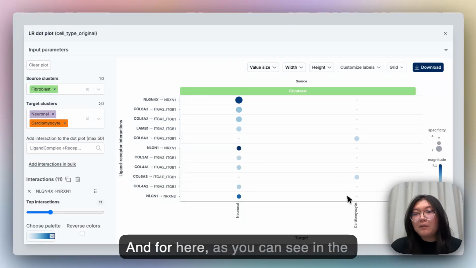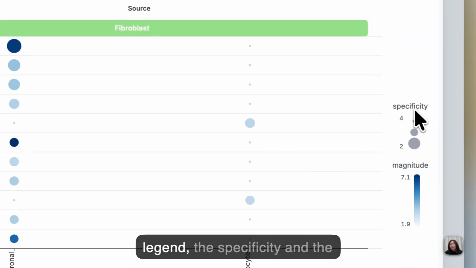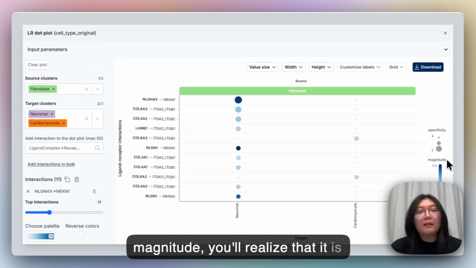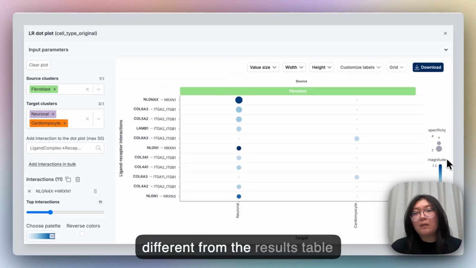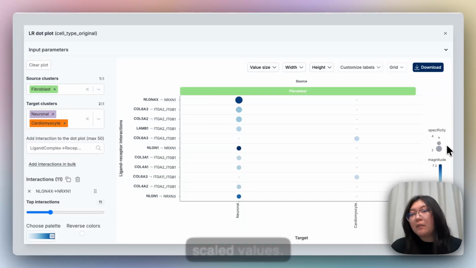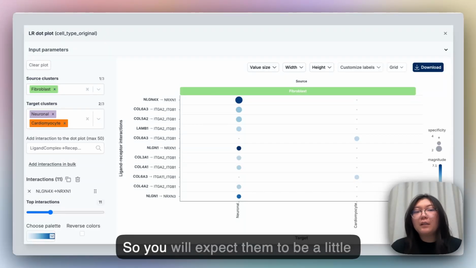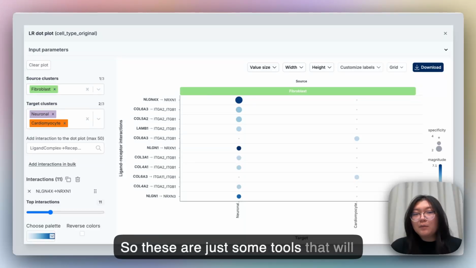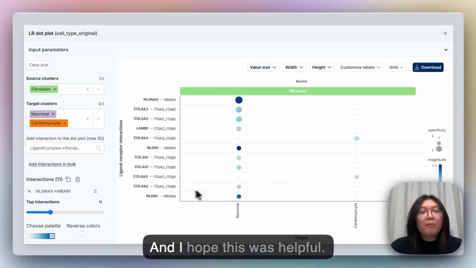And as you can see in the legend, the specificity and the magnitude are different from the results table, because these are negative log10 scaled values. So you will expect them to be a little bit different from the original table. So these are just some tools that will help you get started, and hope this was helpful.